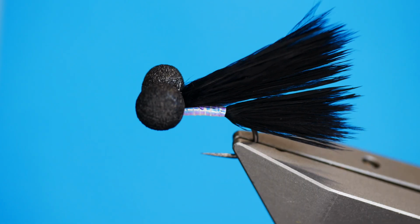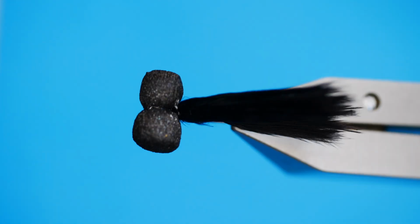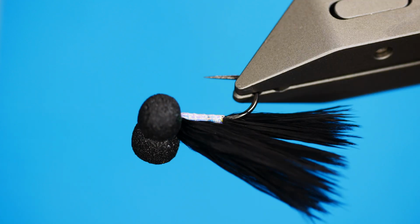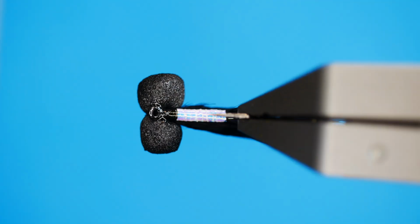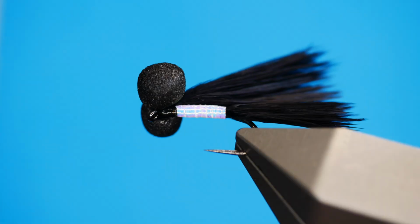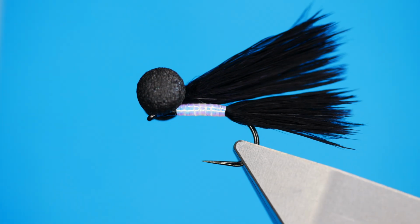The fly you see in the vise is a selfish tie today because I am going to be fishing Farmoor this weekend. So I thought I might as well combine a tutorial with practicality. So without further ado, let's get into it.